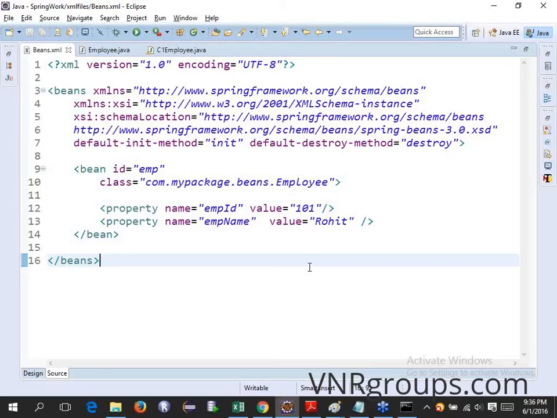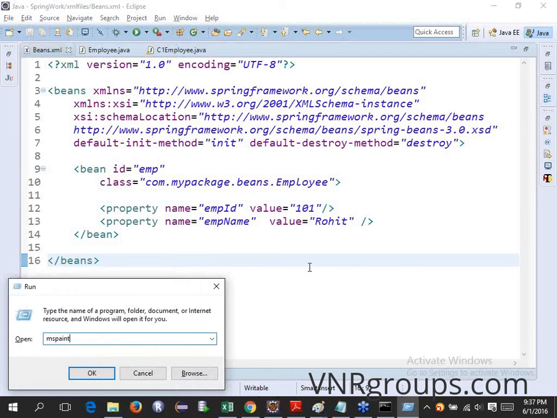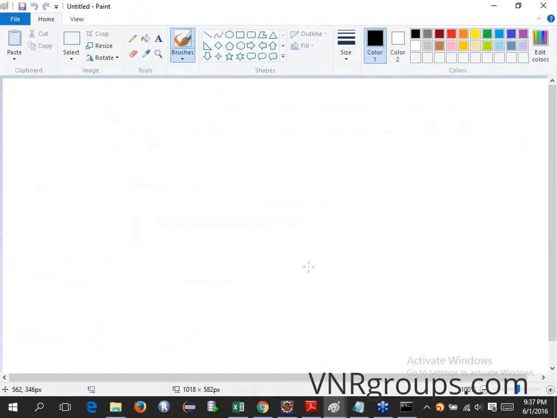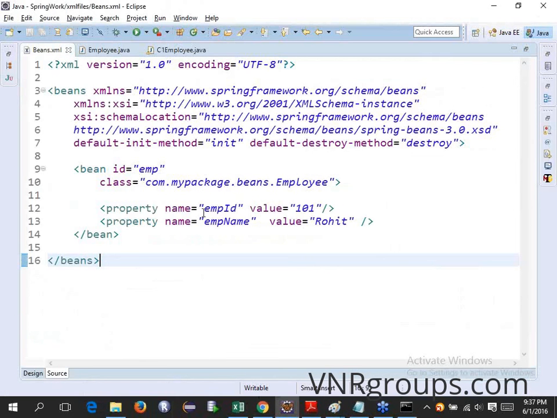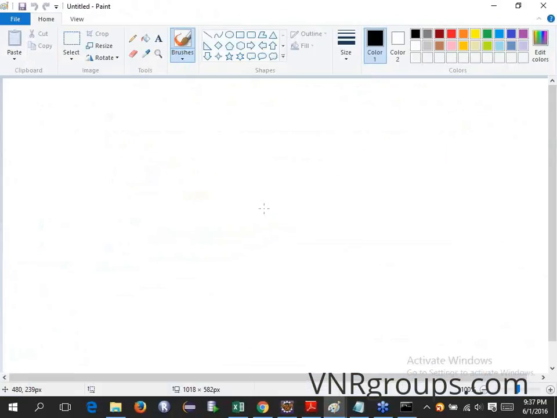Okay, shall we try creating another scenario? We want to do some dependency injection, a little genuinely, something like this. So let's try drawing it right here. Now we know that setter properties. In the setter, if you have a look, we tried giving something like value. I will have a scenario similar to this.